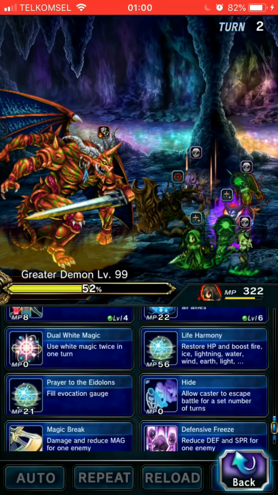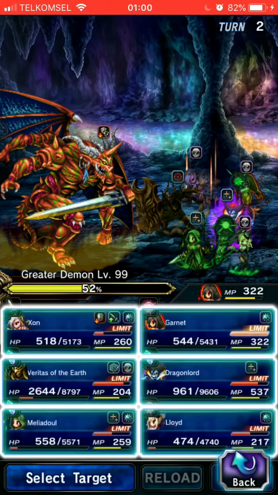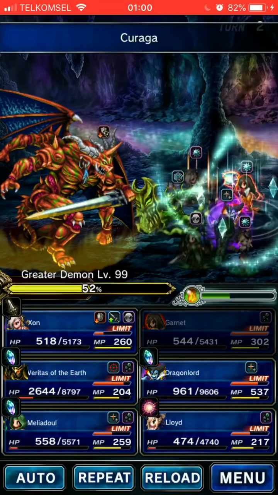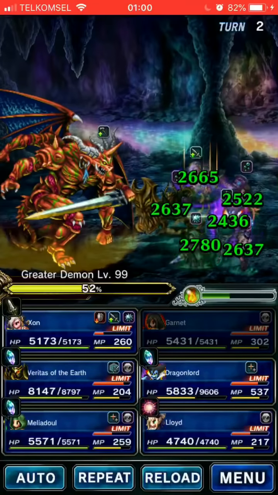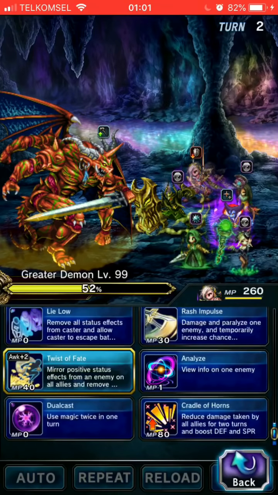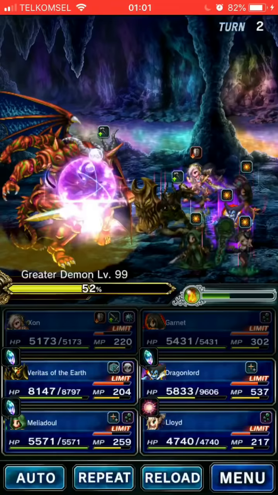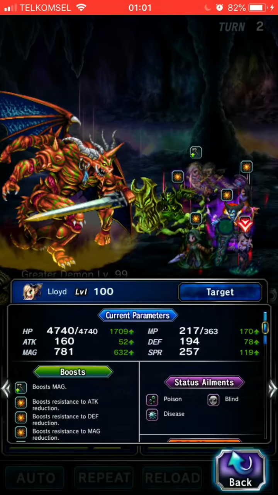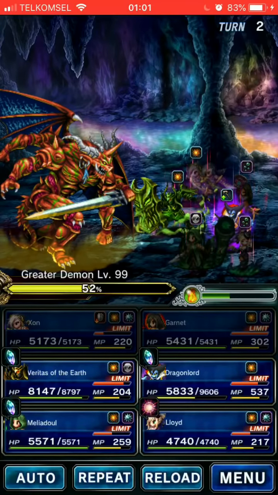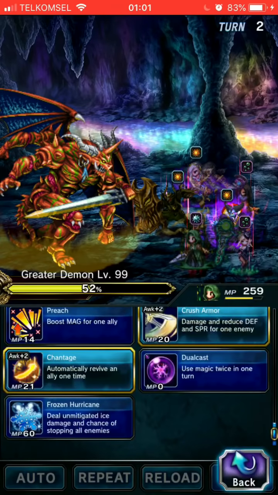So I'm going to heal up, because if I don't heal up, the poison damage will kill me. So I'm going to use two Curaja, and Zon will use Twist of Fate. Zon dealt with the limit burst already, so Zon has nothing to do. So this Twist of Fate will boost Dragonlord's magic stats to 1656, so that was like 50% or something. Oh, sorry, 100% magic boost.